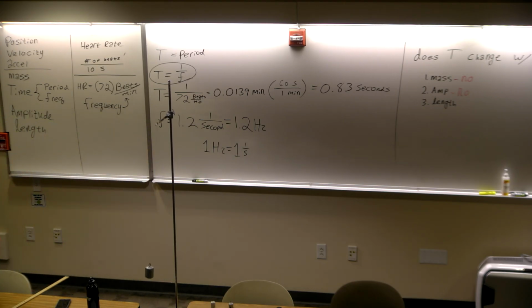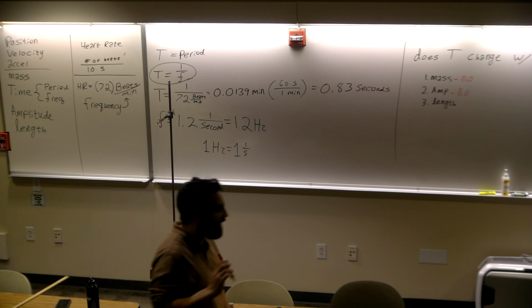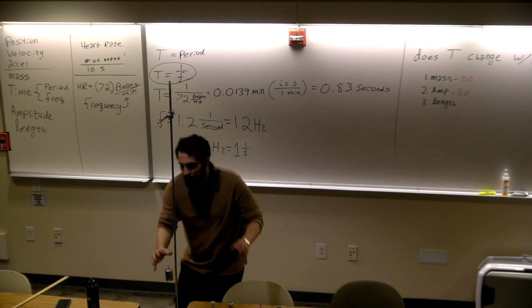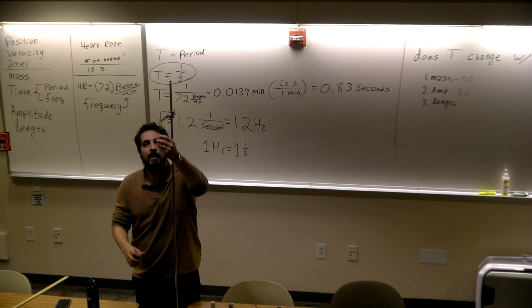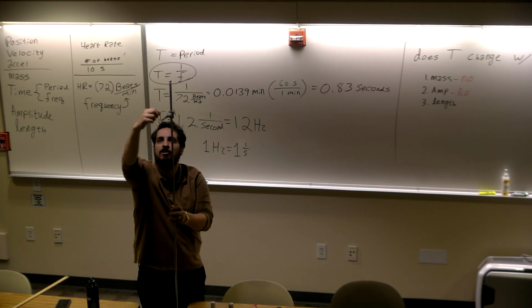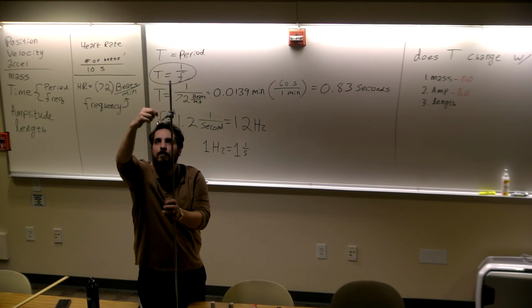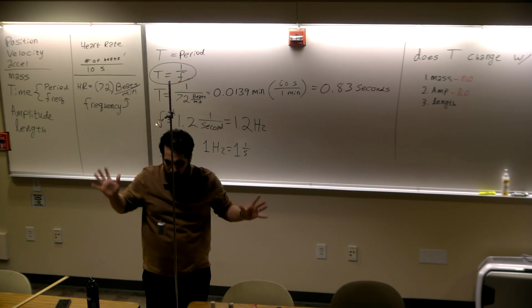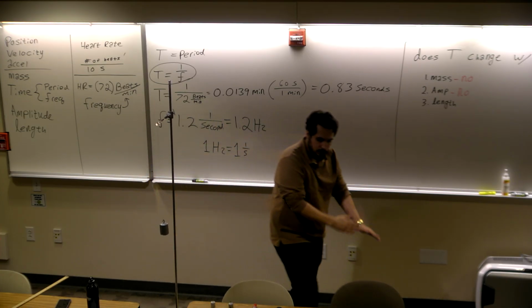All right, well that leads us to the final question. Does length change the period? So what I'm going to do is decrease the length here, and I'm going to do so dramatically. Here's my string. I'm going to wrap it around up here to give us a smaller length of string for our pendulum. Those of us interested in antique clocks will know this is how you calibrate a clock.